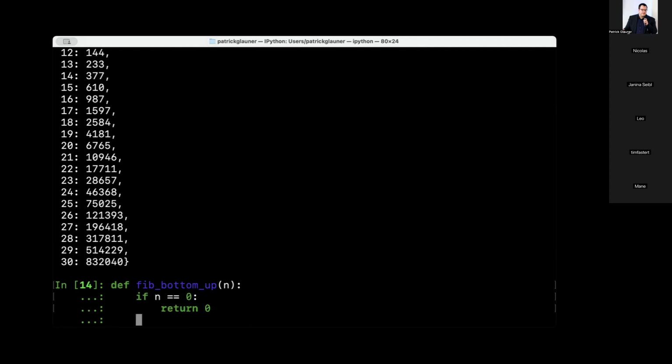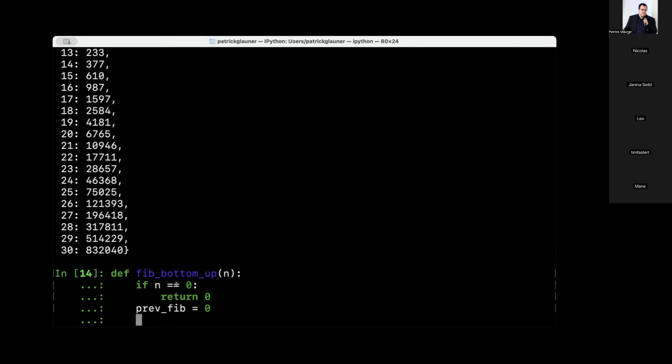And now we have two helper variables, and we will use a loop to incrementally build larger and larger Fibonacci numbers. We will have the previous Fibonacci number. So if we start with 0, we are done. We return 0. If n is 1, we need one exception that you will see now, because we have our current Fibonacci number. That's the one we would actually wish to return. But this special case where n is 1, we will see very soon.